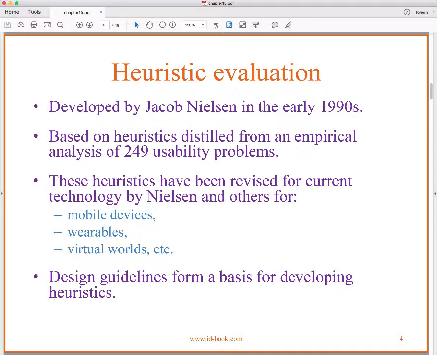People have been revising those in order to come up with a set of heuristics that's appropriate for things like mobile devices, especially smartphones, wearables, virtual worlds, all those kinds of things. And there's a good discussion in the text about the close relationship between design guidelines and heuristics.